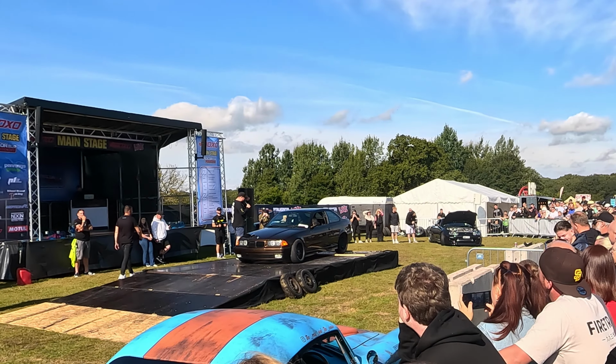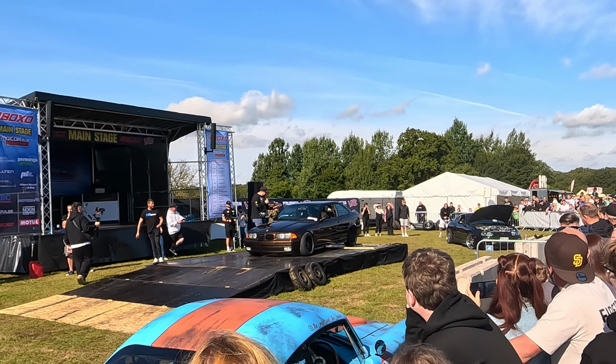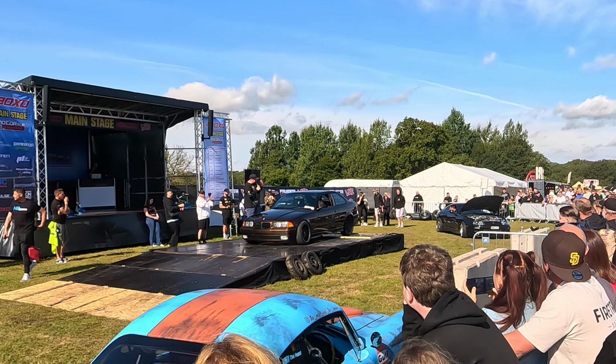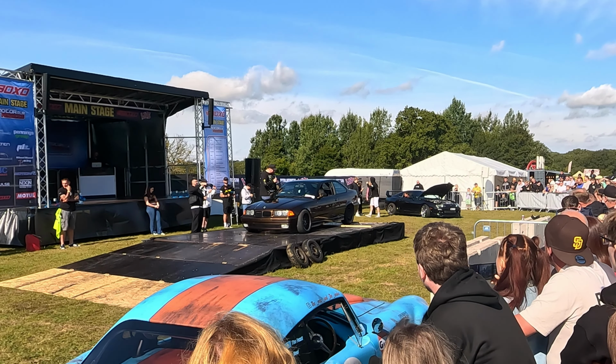You've done two S15s. You're a glutton for punishment, perhaps, with all your vehicles. Yeah, but this has been an absolute trooper. Yesterday, it actually shot some flames unexpectedly on our behalf, I will say that. But tell us, for anyone who hasn't seen yesterday, tell us a little about yourself and about the car.